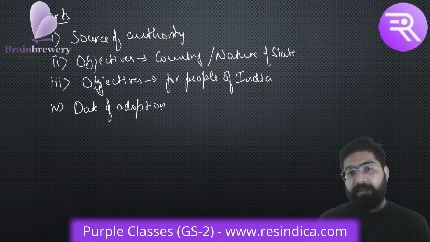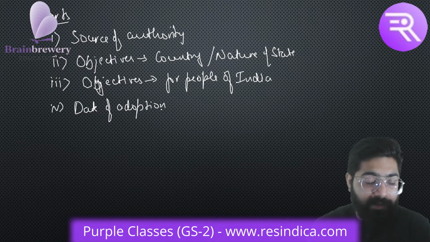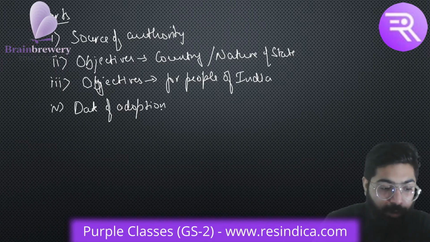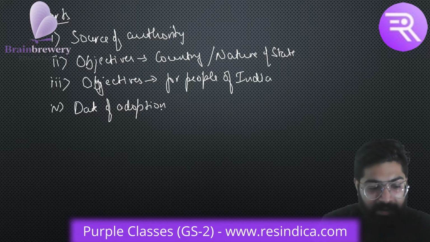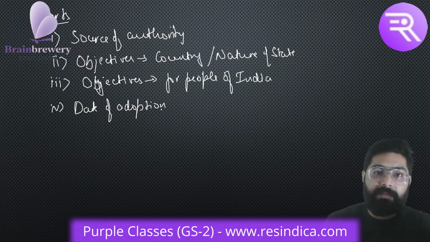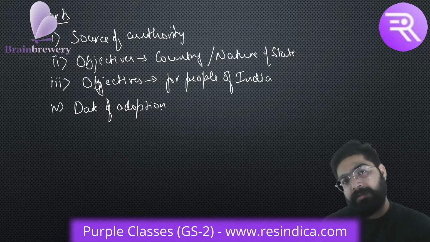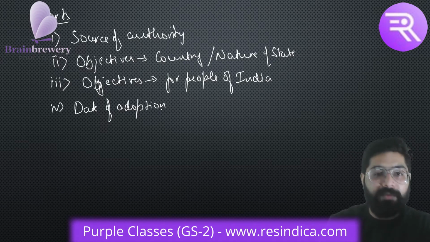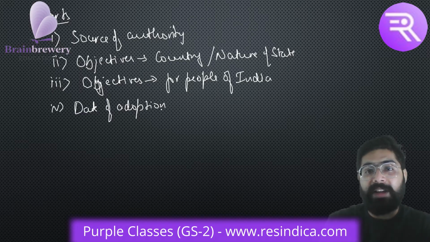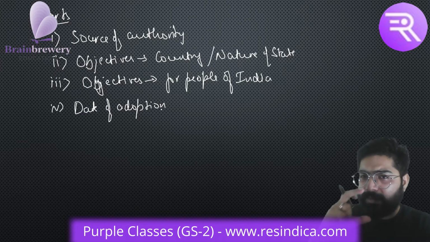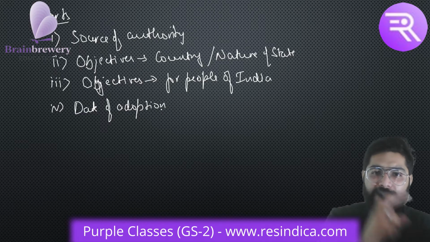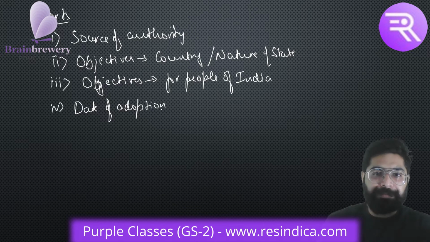Now there's one more interesting fact which I forgot to mention over here in the first slide: it was the last piece of drafting which was adopted by the Constituent Assembly at the end of the first reading of the Constitution. And at that time, it was mentioned at the beginning of the Constitution. Right? So it was the last piece which was to be drafted. That should we have a preamble or not? Then we actually decided in the first reading of the Constitution that this is what the objective resolution is, which we can make the new preamble of the Constitution.